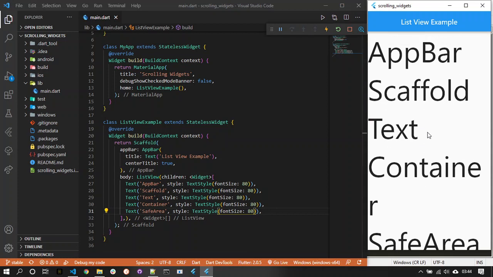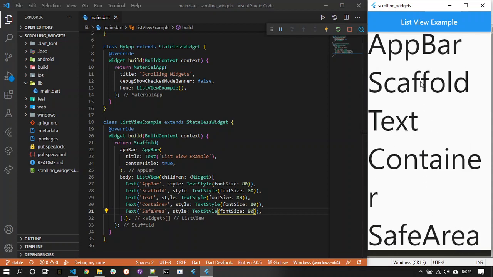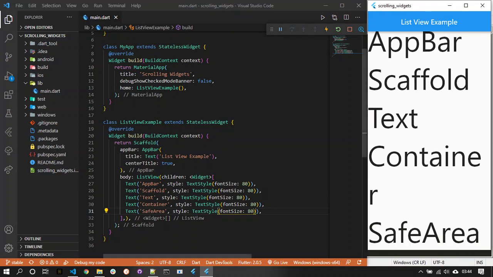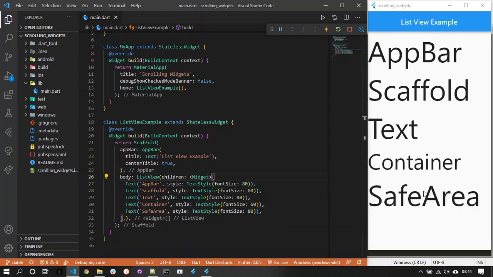Okay, so you see now we have a scrolling functionality because of this, and it lists our widgets.